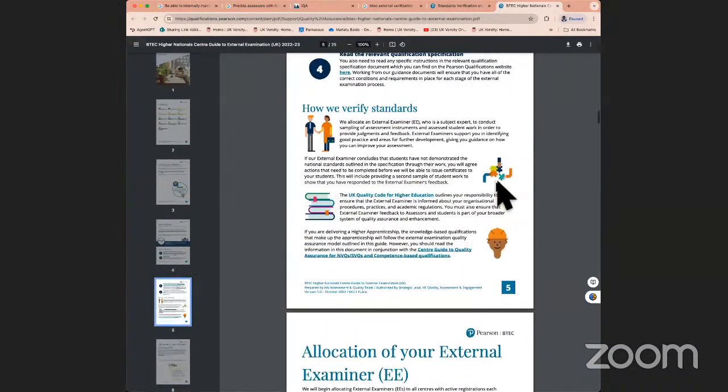Now, Pearson is a very good example because Pearson has essentially implemented the quality code into their qualifications. And when we look at their quality code, just as an example, some awarding bodies have no policy or standards on resubmissions. But if you look at Ascentis, you look at Pearson, they would follow a quality code which is described by QAA, wherein if a student is given an assignment, they're allowed to get formative feedback. And then once they get the formative feedback, they can make improvements. And when they do a submission, that is considered as a final submission.